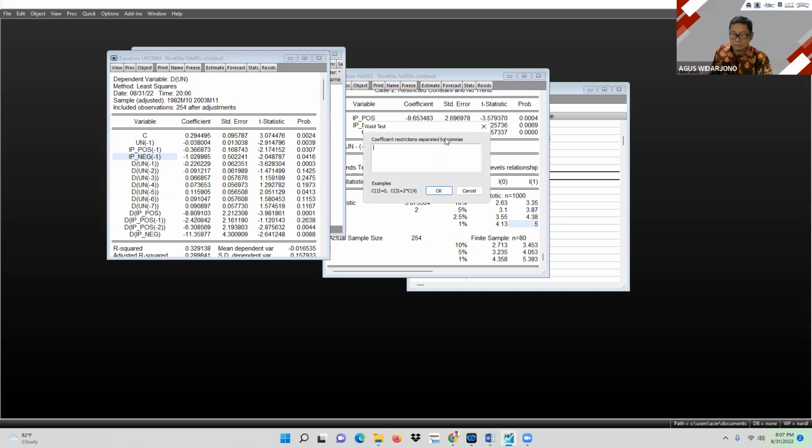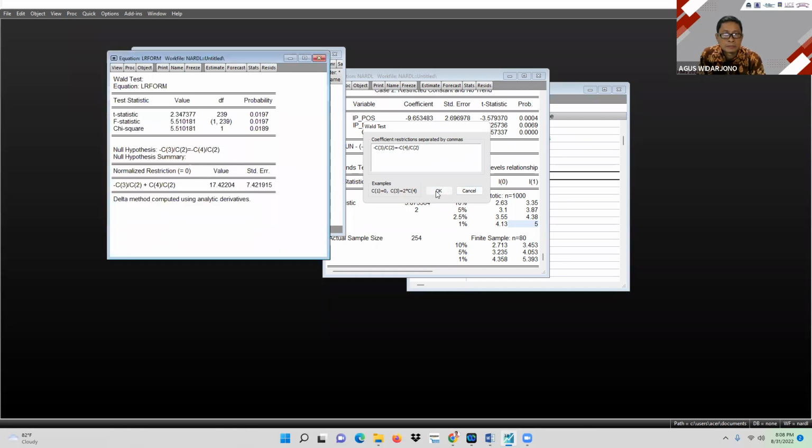Then type minus C3 because we want to test this C3 divided by C2 equal minus this C4 divided by C2. Okay.